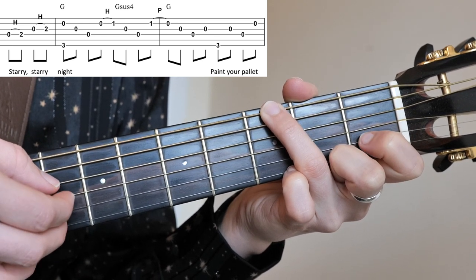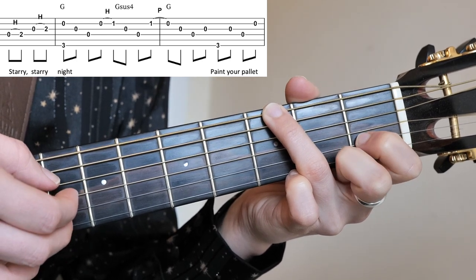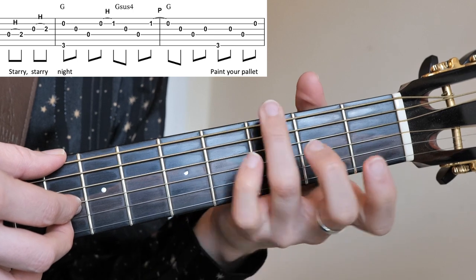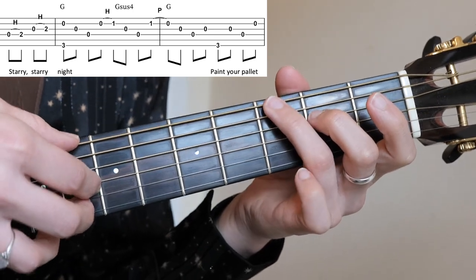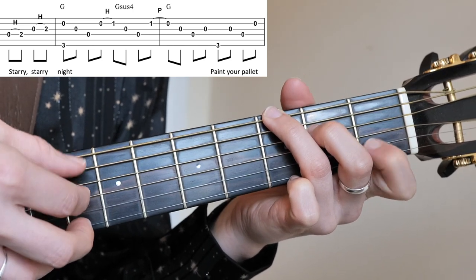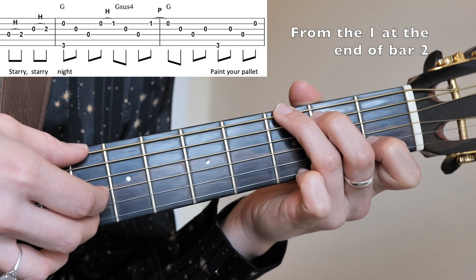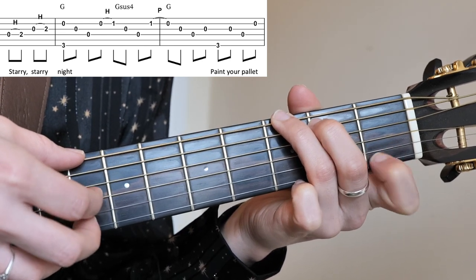Admittedly, this is a good loud guitar, so this might be quiet on other guitars. But I don't want you to feel like you've got to really drag it, because it might knock you out of time, it might take you out of that position, you might take your hand off entirely, I don't know. You've got to find what works for you. I find personally, less is more with this song. Just a subtle little pull off and don't worry about it. So, bar three, going from the one, counting you in. One, two, three, four.